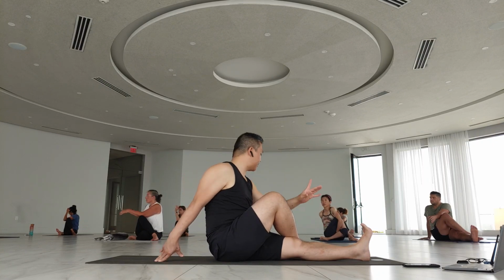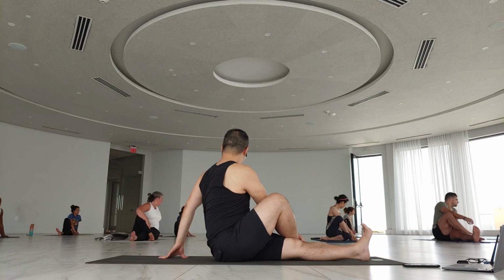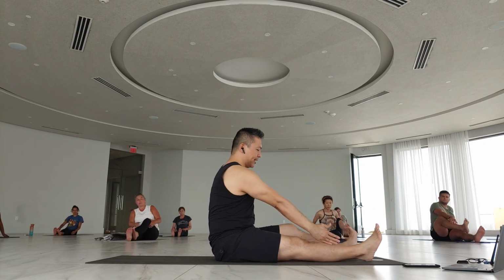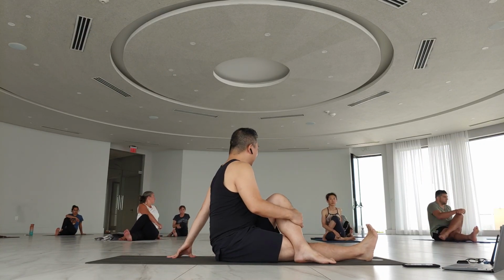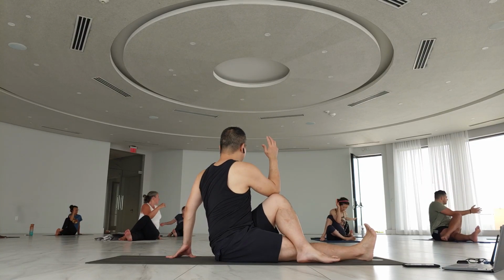Back to center. Keep the legs as they are. Counter twist to your left. Square back. Release. Switch legs. Right leg extending. Step the left foot over. Make sure your left foot is flat to the floor. Left hand behind you. Right arm is up. Inhale. Exhale. Twist to your left.